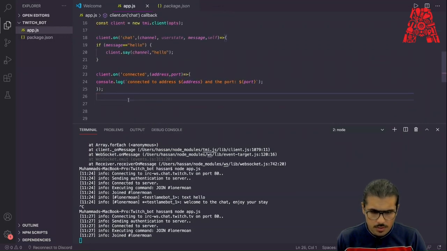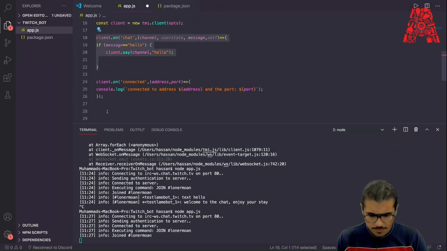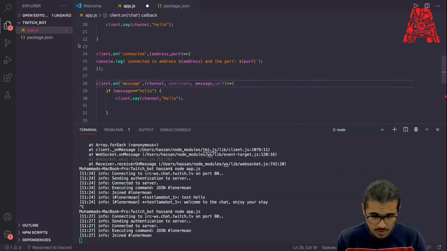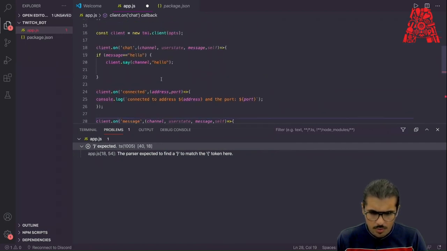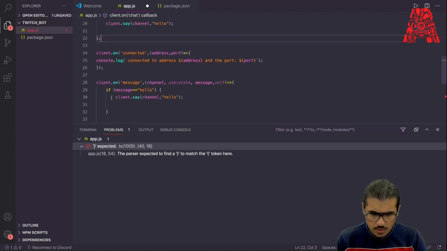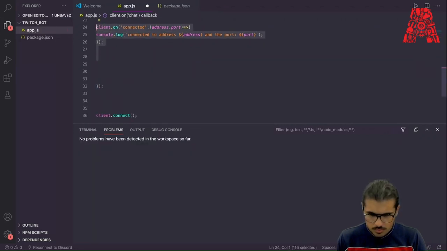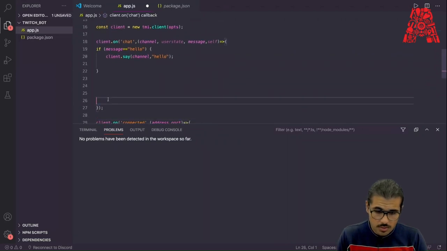So now what I will do is I could enter in the same place other commands which I want, or I could just use another one of them. So I'll get this here, and for chat I'll use message because it would be communicating on message. And okay, there's an error. The parser is supposed to find a comma, and there's no comma. Okay, yeah, that's where the comma should be, I believe. If not, oh wait a second, it should be outside. Okay, yeah, that makes sense. Yeah, because I was getting a weird error.